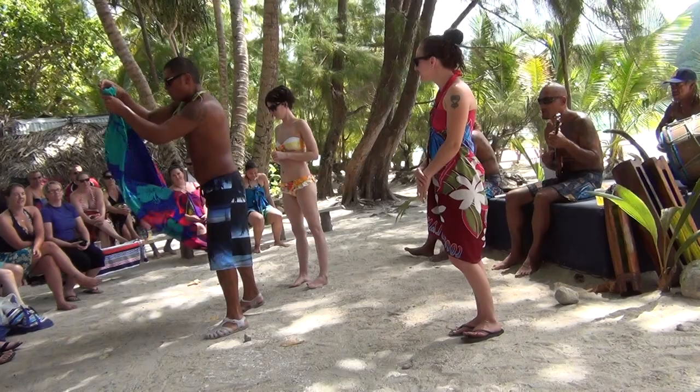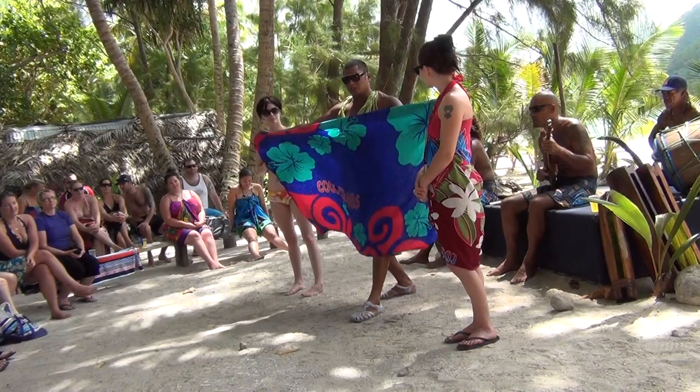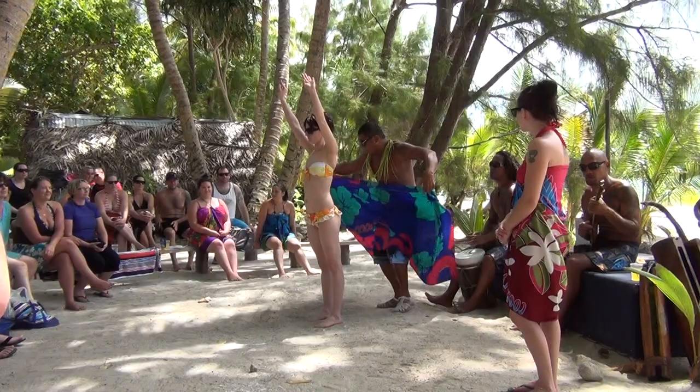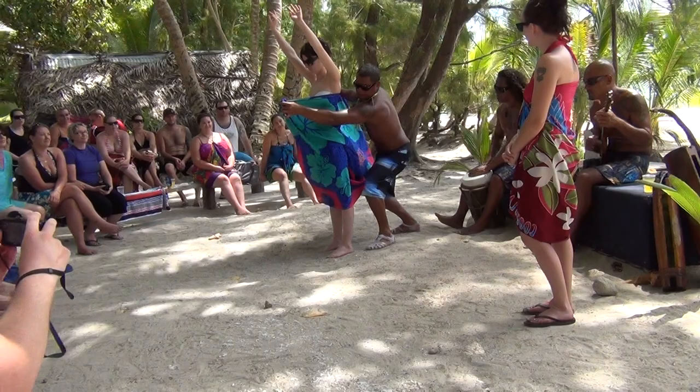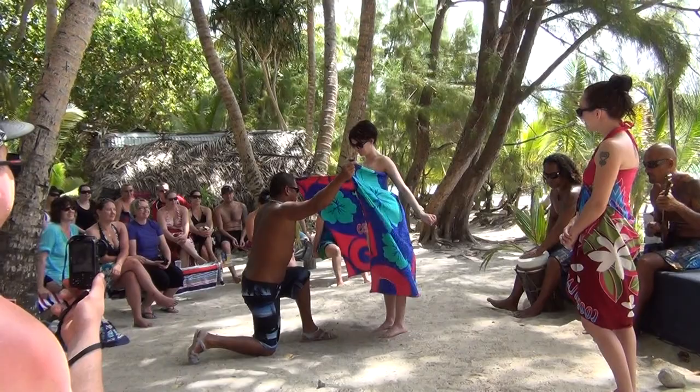Our second one, all these names are from this island and the other islands, we're going to go to Onero's side. I'm going to do something like this, but not having the two ends going over the shoulders. With the length of our pareo behind the body, bring one end from the side to the front of the body. Bring the other side round the side again, as the first one I did. Open it up. Adjust.